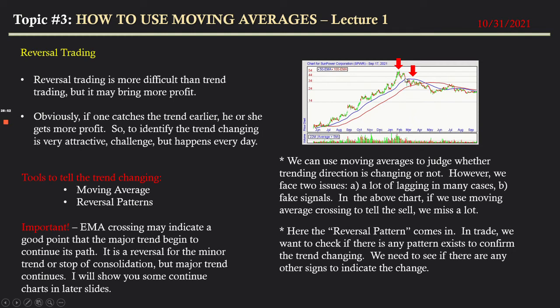And some people can get off from this particular second point because their second try to get a new high fails. This also can help you get out. But sometimes you get out too early. That's why sometimes we want a reversal pattern to tell us it is reversing. We talk about this in other topics about the patterns.